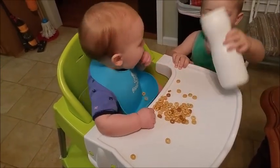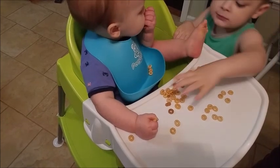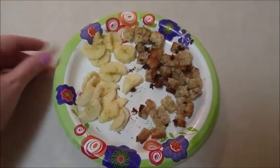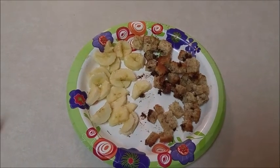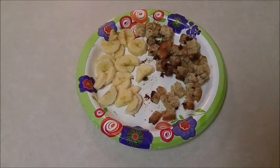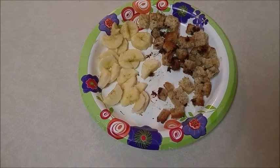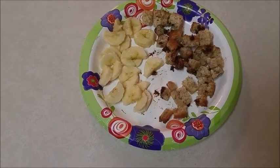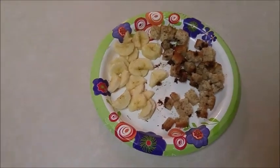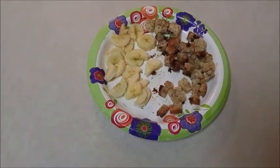Okay, that's good. So he'll usually have Cheerios while I'm eating my dinner, and then I'll feed him. So here's Jax's dinner. He's got banana bread that I made, and then some cut up bananas, and then he might also have some yogurt. I typically give him a yogurt every day, whether it's during his lunch or his dinner. And then he'll have some baby cereal with breast milk as well. And then sometimes, like if we're having veggies, I'll give him some veggies too. He loves carrots. But we typically give him what we're eating, but on nights that I am home alone with the boys, this is kind of like what his dinner will consist of.